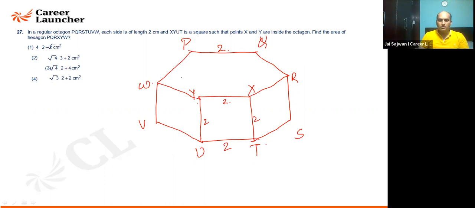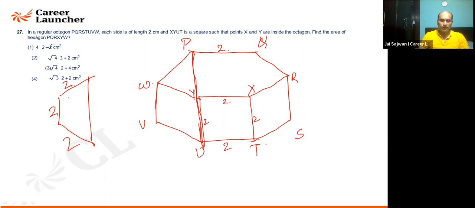Fine. So the first part of this is I need to find out the length of this. If I draw the line, I hope all of you understand this. So it is like this trapezium, where this is 2, this is 2, this is 2. I need to find out this length. Fine. I believe it is clear. So ये वाला length आपको निकालना है. This angle is already given as a 135 degree. This is also 135 degree. So I know both of them are 45 degree, 45 degree.